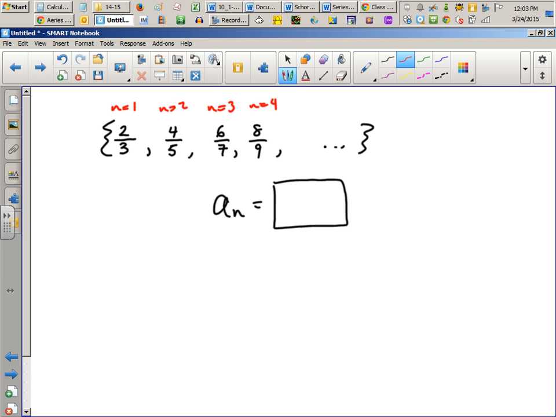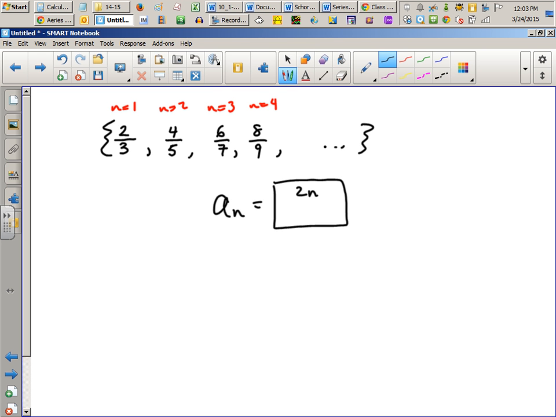Yeah. Okay, so they're double, right? The black numerators are double, twice as large as the red numbers, right? So in a very real sense, this top is just simply 2n. Okay, and now you can ask yourself, well, how do the denominators, 3, 5, 7, 9, relate to 1, 2, 3, 4?